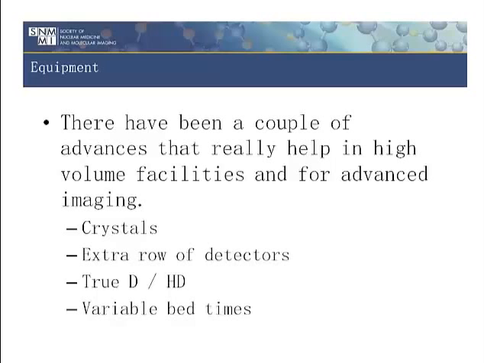The other interesting thing that's come out is you can vary bed times. So on the newest equipment on one of the vendors, you can take a patient and do 1 minute, 5 minutes, 5 minutes, 1 minute, 1 minute. So you don't have to move the patient around. You can know the head is small, 1 minute, or maybe he has head and neck cancer, I want to do 5 minutes here. The technologist or the physician working together can make these decisions and get the best image quality.